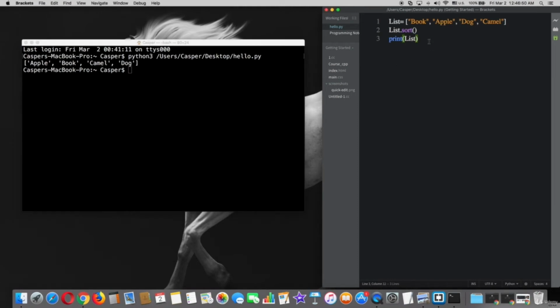So if we want to sort backward alphabetically, we have to type reverse equals true inside the parentheses of the sort method. Make sure T is a capital letter. Always in Python, we have to use capital T for True or capital F for False. Alright, try on terminal now. Great, it works well right now.